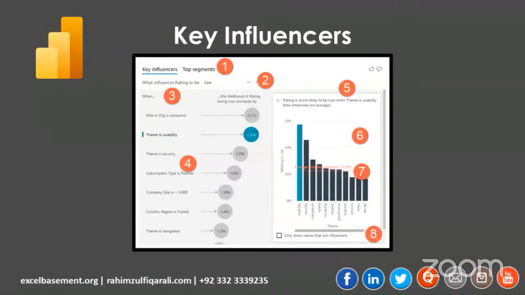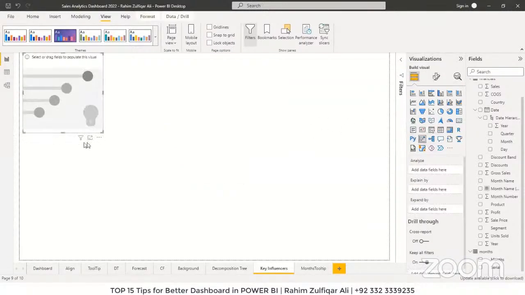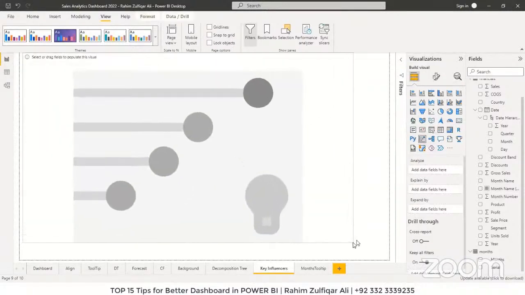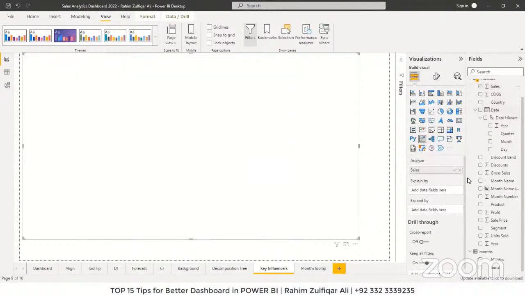The key influencers visual is available again in the Visualizations pane. Just resize that visual, and let's say we want to analyze sales and explain by segment.